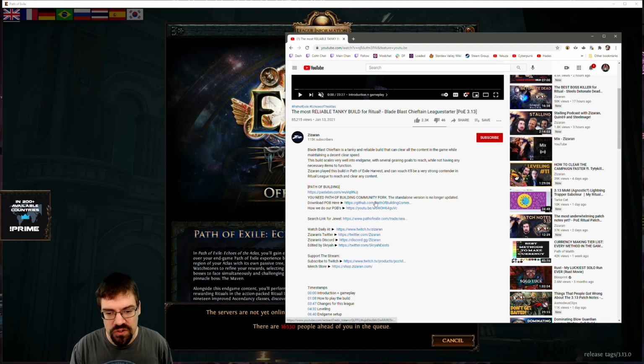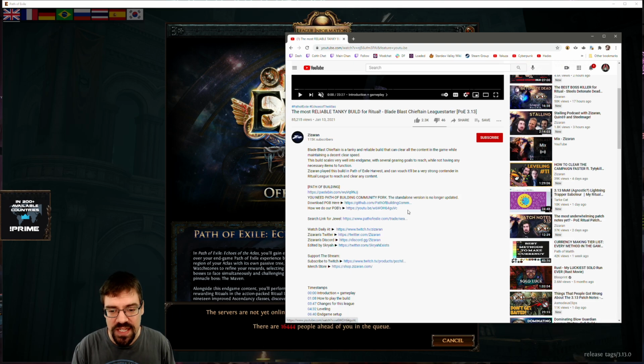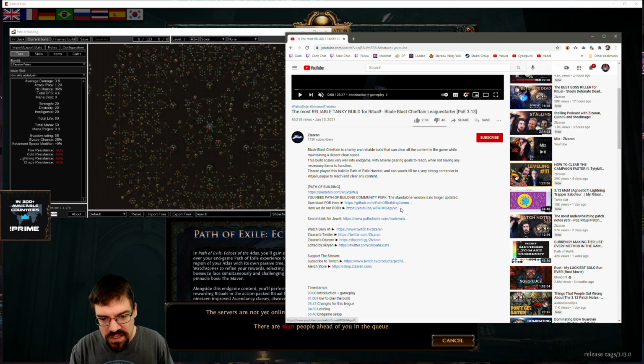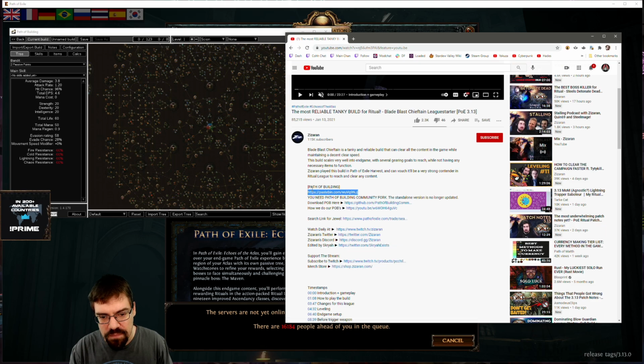So the first thing you're going to do is download Path of Building. You can Google it or just click the link in this video. The second thing you're going to do once it's downloaded, and it'll look kind of like this here, is copy this right here. This is the Pastebin link for Path of Building that you're going to need for what we're doing here. So you just copy that, Control C.